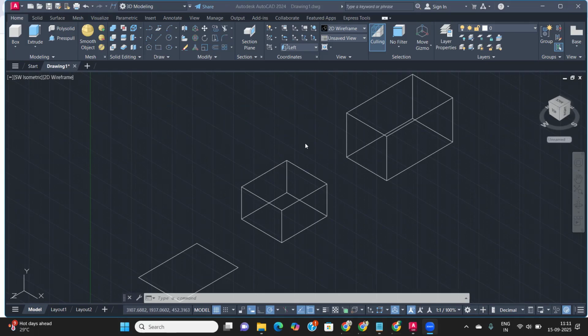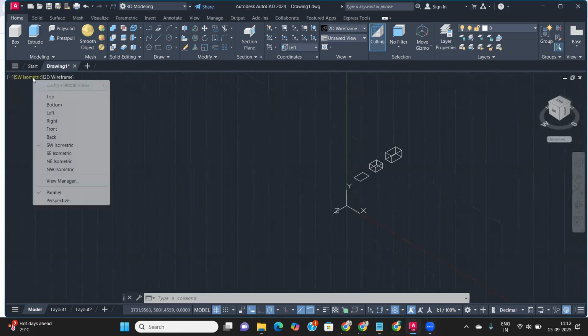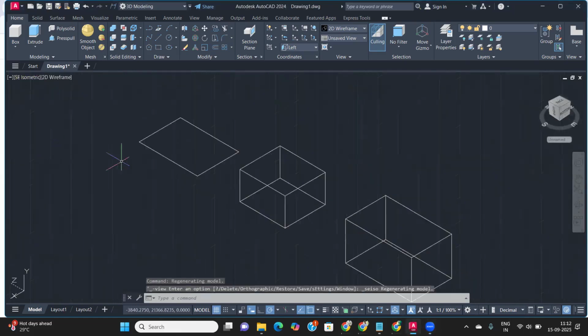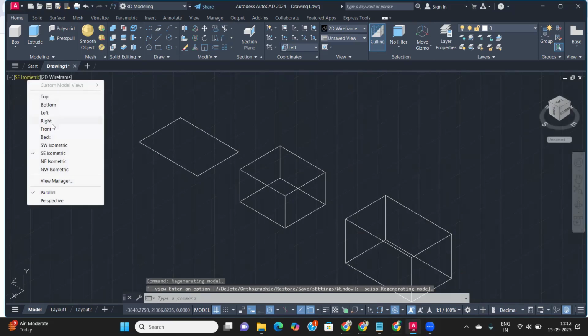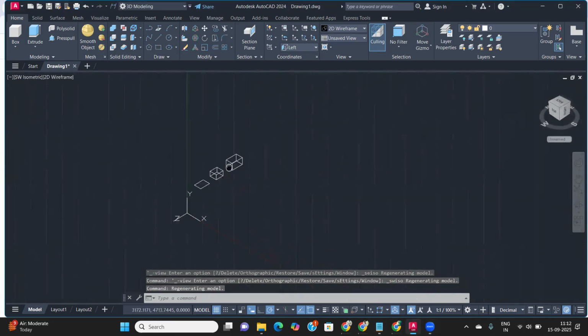Okay. Then there's this way you can format your worksheet or switch your workspace. Inside the isometric view, you can show all of the parts of the 3D view. X, Y, Z, whatever you want. Southwest isometric, Southeast isometric, whatever you want to show here. Any isometric view you can show here. This is a better way to show this data.